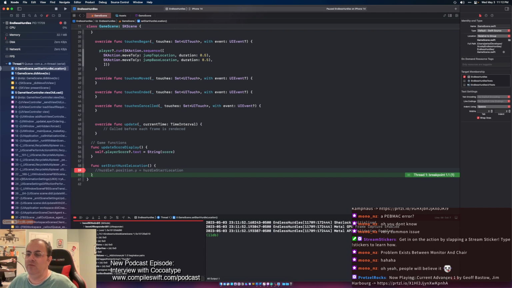Where did I find it before? Info. I think it was info, was it? No. Where did I find that thing? Entity? Don't worry, we'll find it. We know it's there. We found it last time. Attributes.